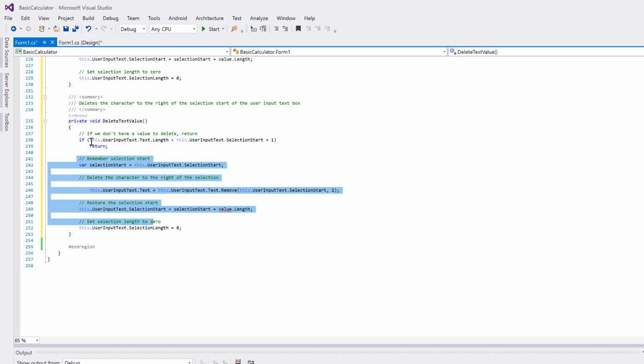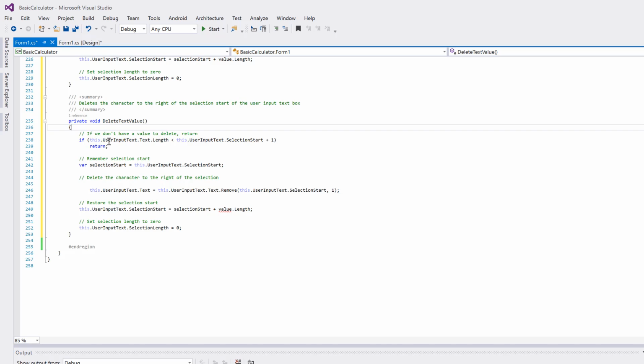You know, what you originally wanted to do comes afterwards. So in this case, we're checking if the length is less, there's nothing to do, so we return. So then once we're here, we know we have got some text that we can delete. So this is sort of the truth side. This is what we wanted to do. This is the negative check, that if there isn't anything to do, return. So that's why we try to always keep this if return.